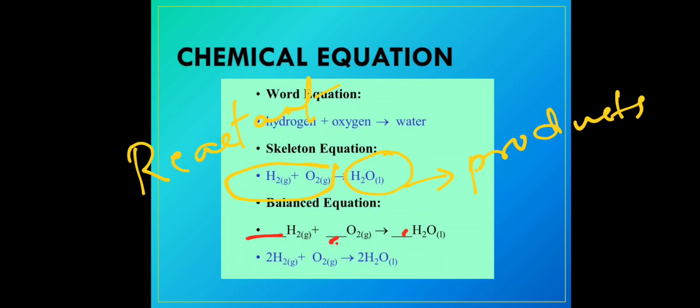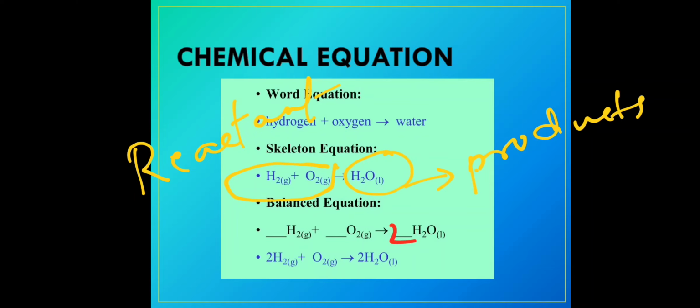So in this case, to make oxygen 2 on the right hand side, we'll need to add a 2 here in the first place. So once we add a 2 here, we are putting a 2 in front of hydrogen. Now what happens? Oxygen is balanced on both the sides, but hydrogen has lost its balance. Hydrogen is 2 on the left hand side and it becomes 2 2s are 4 on the right hand side.